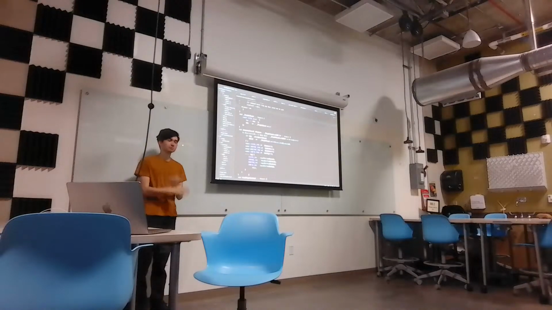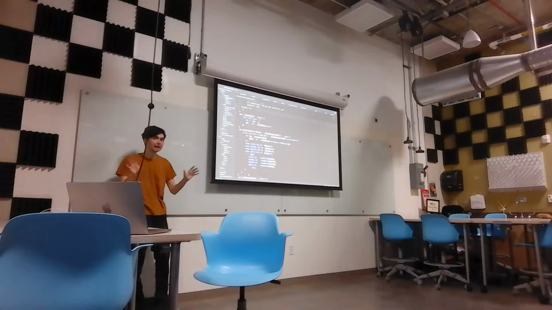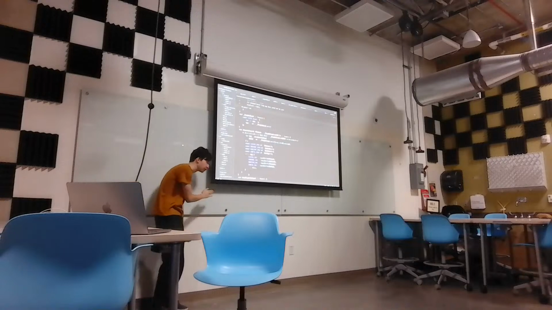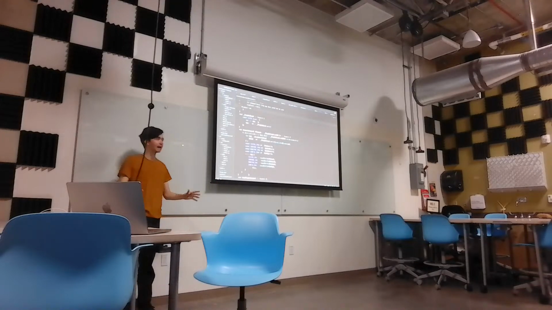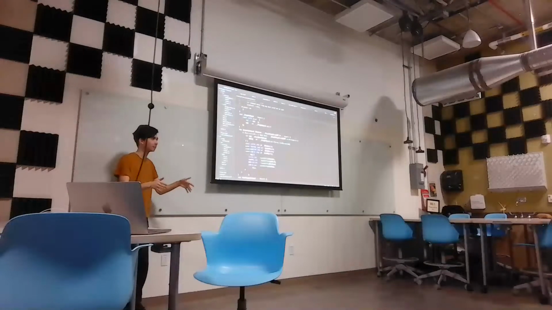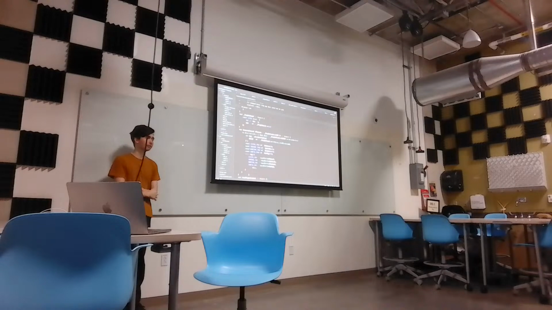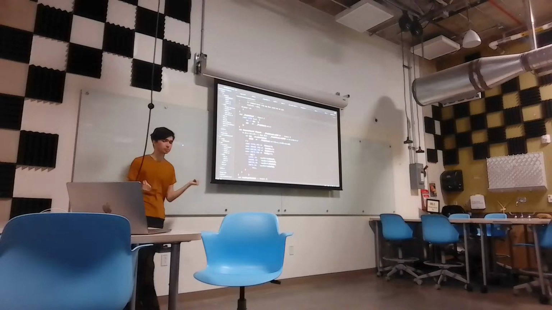The reason I made this: Rust serialization and deserialization packages exist, but they have a runtime process. They don't do all that fancy static analysis. They just iterate. Did we get there? Yes. Okay. Continue iterating. I don't have time for that. This is running in an embedded system. I have very few clock cycles at my disposal. I don't want to compute things I already know. So that's why this is.